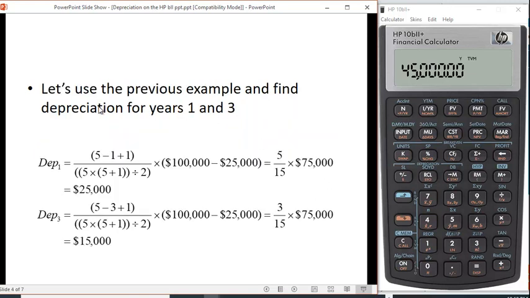Let's figure out what the depreciation in years one and three will be for the same example we did before: $100,000 investment, $25,000 salvage value, five-year useful life. So again, you just put in one, up arrow key, sum of the year's digits, $25,000. You can use this formula: 5 minus 1 plus 1 is 5, and then the sum of 1 through 5 turns out to be 15, so 5 over 15 is a third, a third times $75,000 is $25,000. What's the book value? We can swap here, and it's again the $75,000 minus the $25,000, or $50,000.